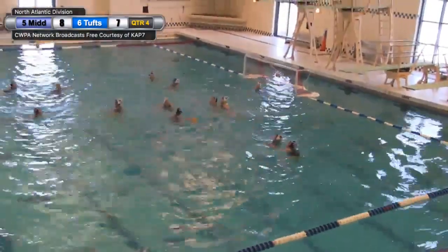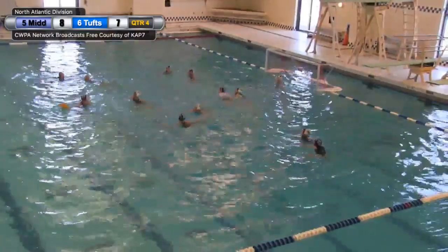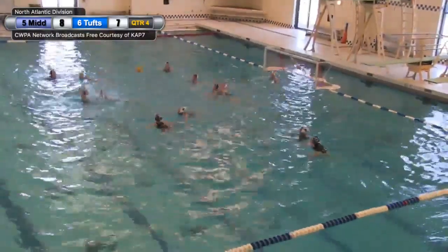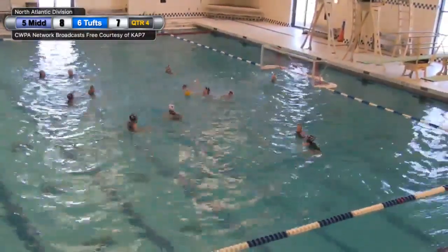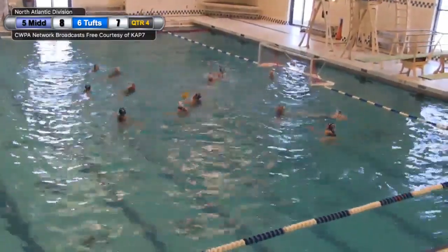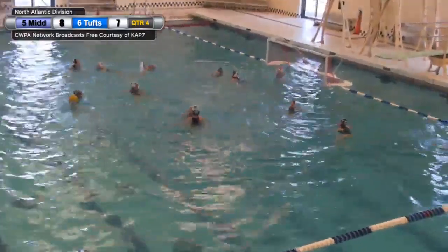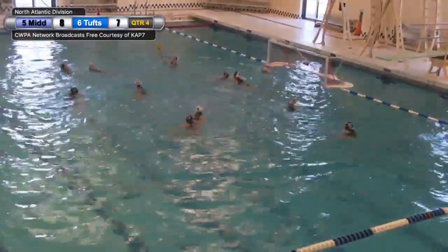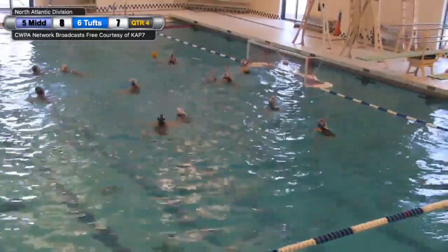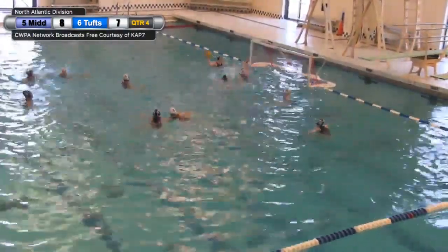Now in the Tufts end, maybe a minute or so to go. We'll back it up in the Tufts end. Panthers on it in the dark caps, up 8-7. And another huge call. 1 of 7 on the power play are the Panthers. 2 is better than 1. So if you're the Panthers, you're going to want to capitalize.